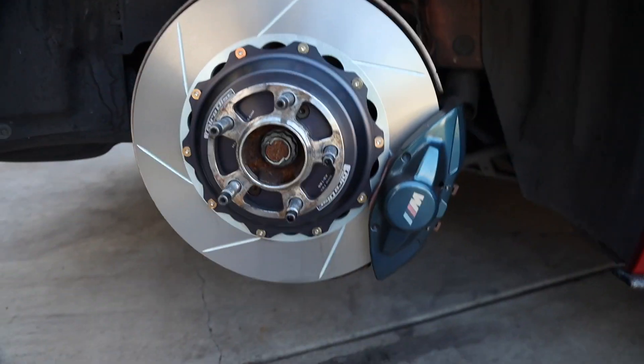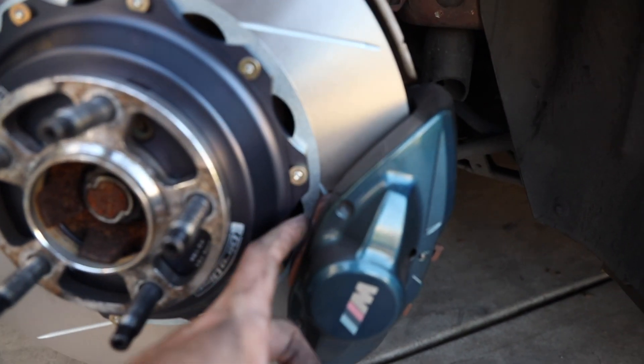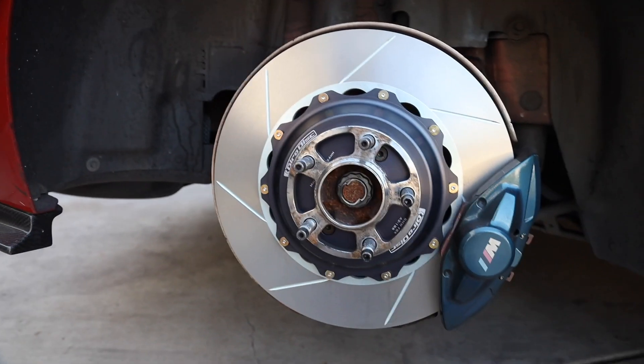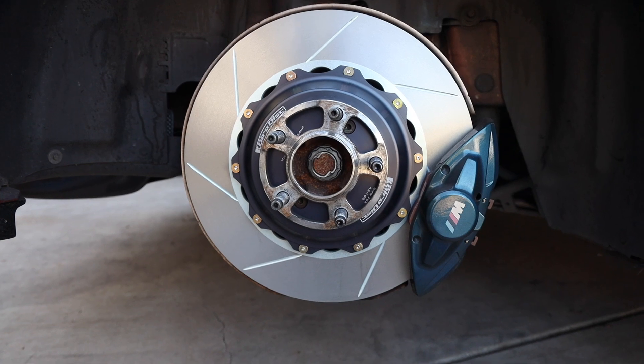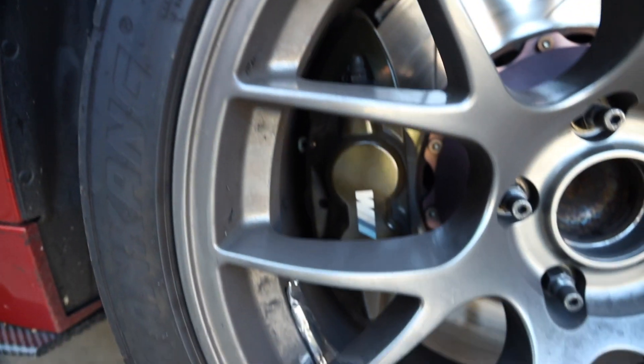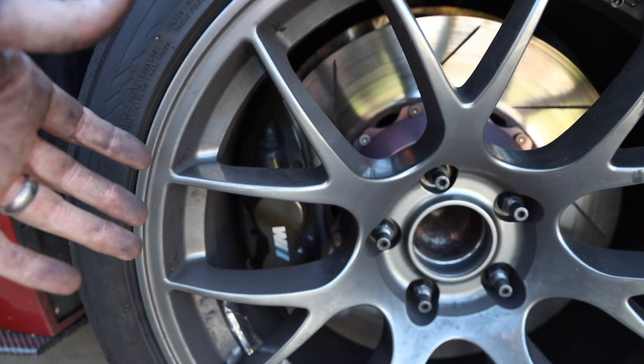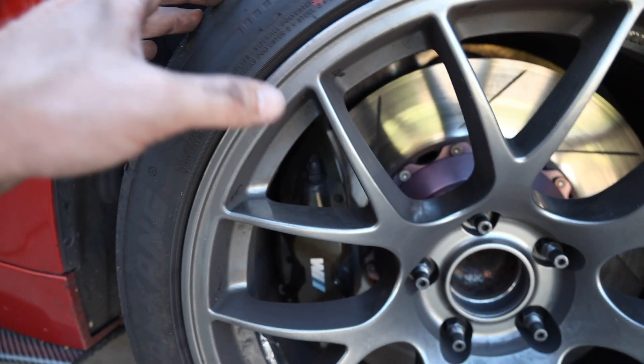The rotor is on — throwing the wheel on. You can see these things fit really nice, though the clearance between the pad and the rotor hat is very tight. They ask for about three millimeters and it looks right around three, so we're good to go. With certain brake pad manufacturers you can actually get pads made slightly smaller since they're usually custom built. G-Lock R10 in the rear and R18 in the front seems like a really good balance on this car. The calipers are basically black now — they were blue — that's from the heat of tracking the car. If your calipers aren't turning color, you're probably not braking late enough.